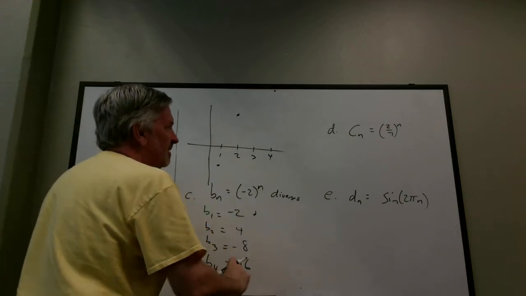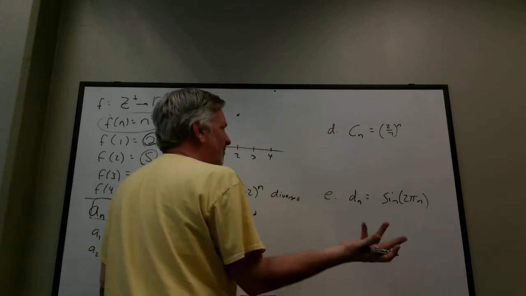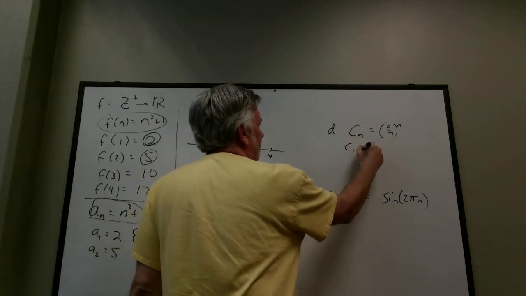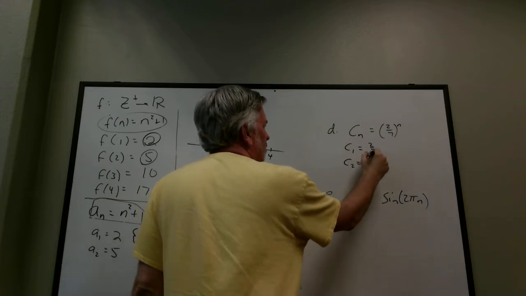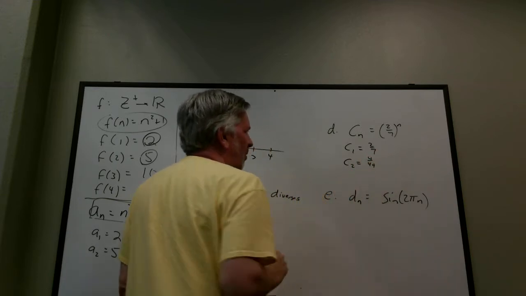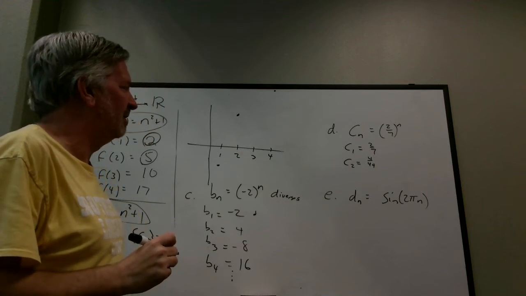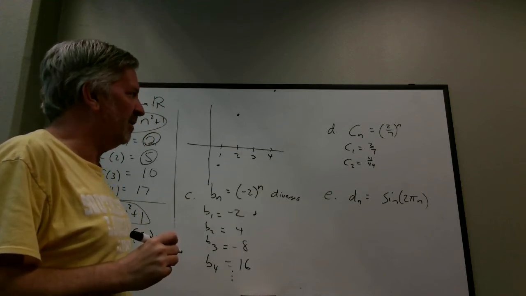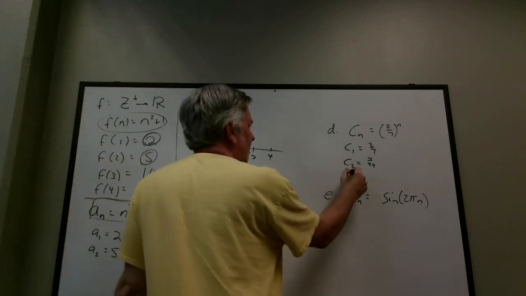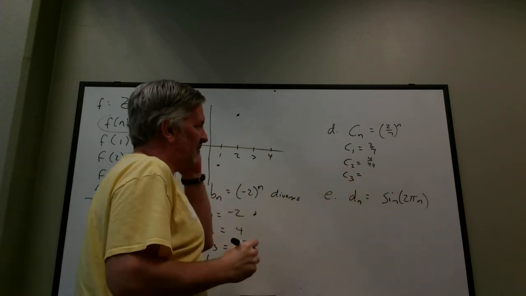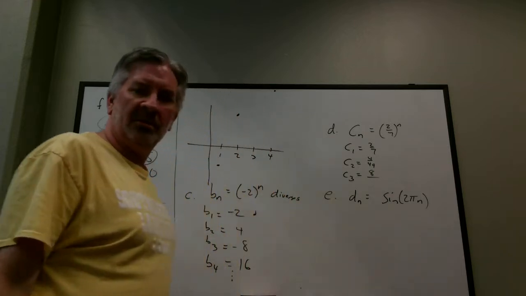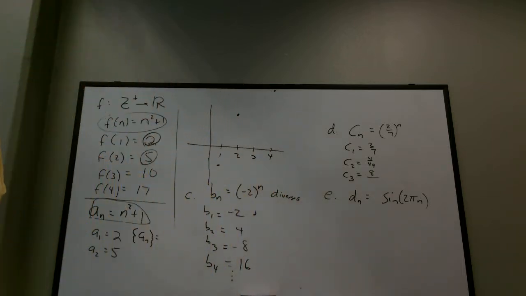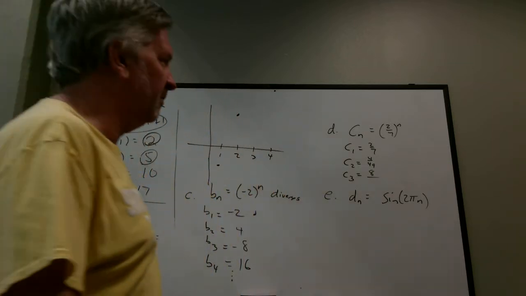Okay, let's look at this next example. Again, if you don't have a good feeling for what's going on, list a few values. C1 is 2/7. C2 is 2/7 squared, that's 4/49. What's happening to the fraction so far? 2/7 is quite a bit bigger than 4/49. What about C3? C3 is 2/7 cubed, so that's 8 over, well, what's 7 cubed? I should know. 343.